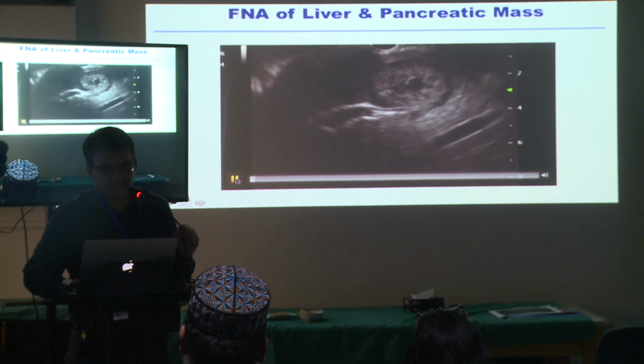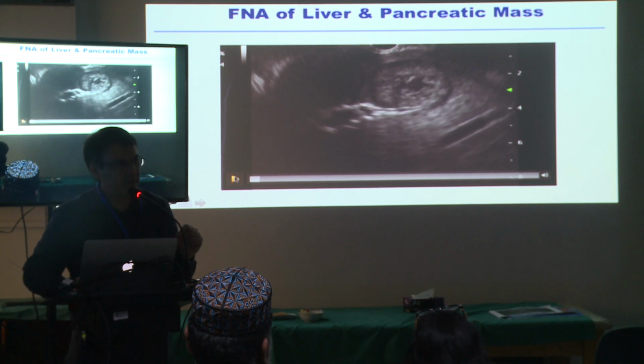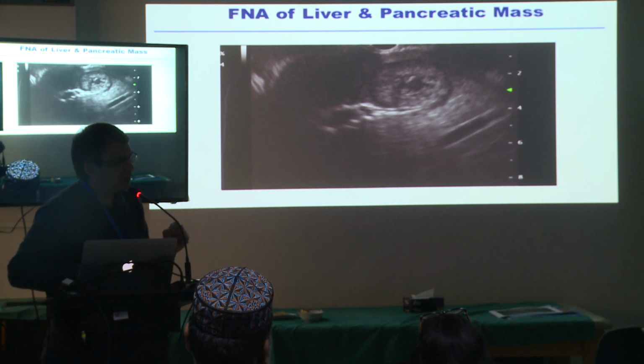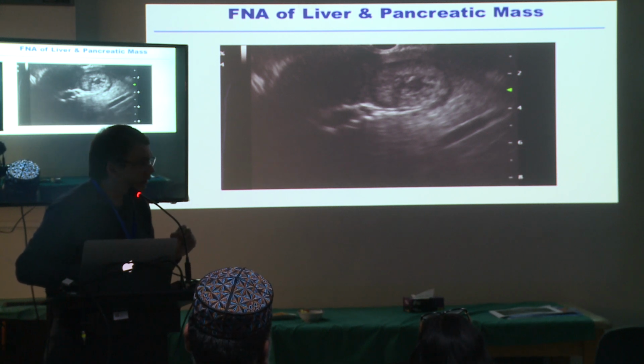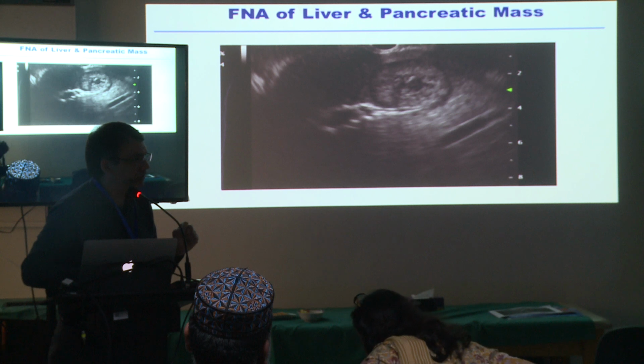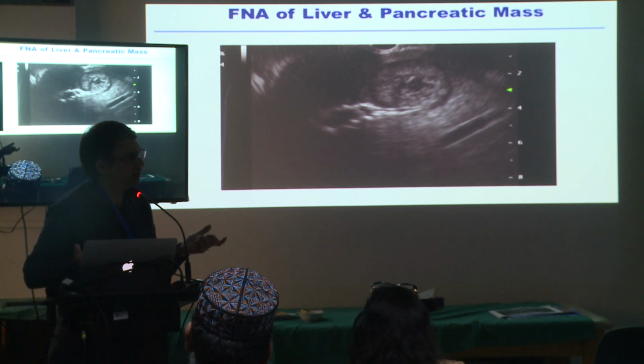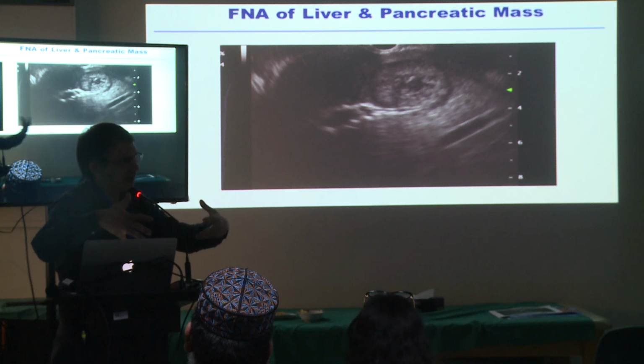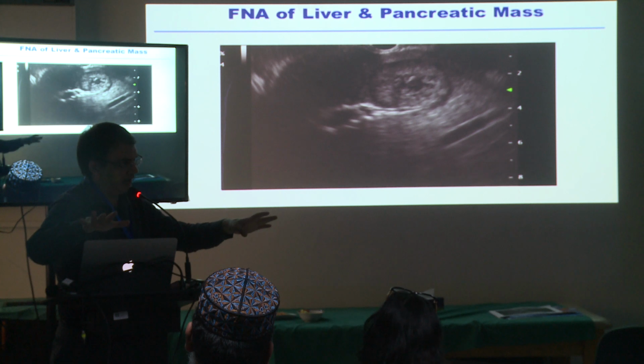You have a question? What's the apprehension about, why are we so worried about the duct? Pancreatitis, pancreatic juice leak. Because we are puncturing the duct, maybe damaging a couple of cells only, that causes a leak. You run the risk of a leak. There's no other way to get pancreatitis unless you hit the duct. Otherwise you won't get pancreatitis.